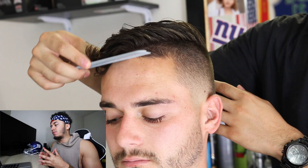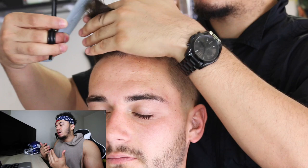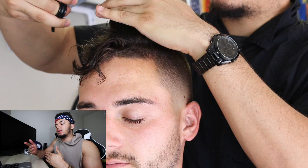And moving on to some shear work, you always have to wet your client's hair before you use the shears. This is going to be a light, subtle trim, not too much off the top. What you guys are going to see me do is comb the front hairs out of the way first so I can work on the back hairs. I like to keep the back hairs shorter than the front because when you leave the front longer than the back, it gives the haircut way more style, way more substance.